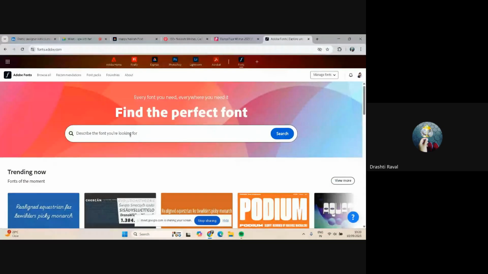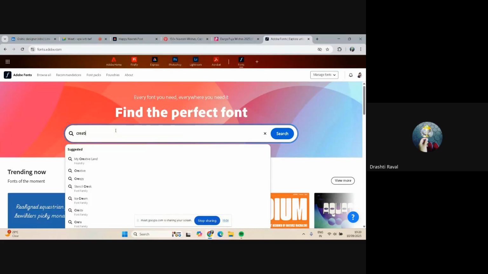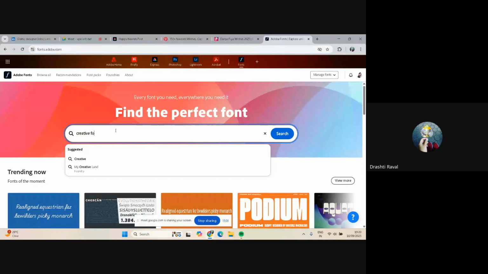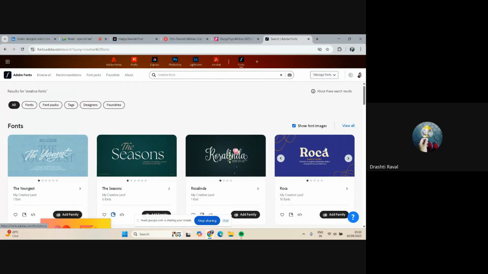You can just search here for some creative fonts, and they will give you different creative fonts.